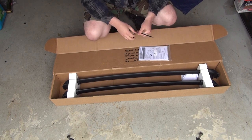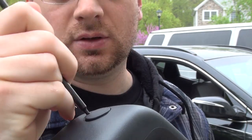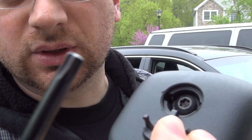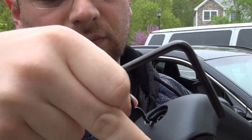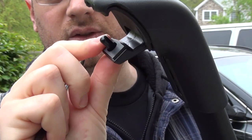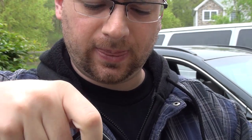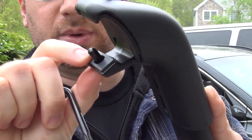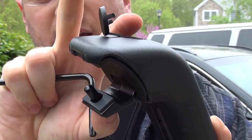To start, you'll see a little cap at the end of the crossbar — use the flat portion of the tool to pop that little cap off. Underneath is an adjustment knob, and that's what the star-shaped tool goes into. Be careful, these can pop out — just push it back in. You're going to want to loosen this portion with the star shape so you can make your adjustments. As you loosen it, you'll notice it starts loosening the clamp — this allows it to fall into the hole, and once you tighten it back up it will squeeze tightly.